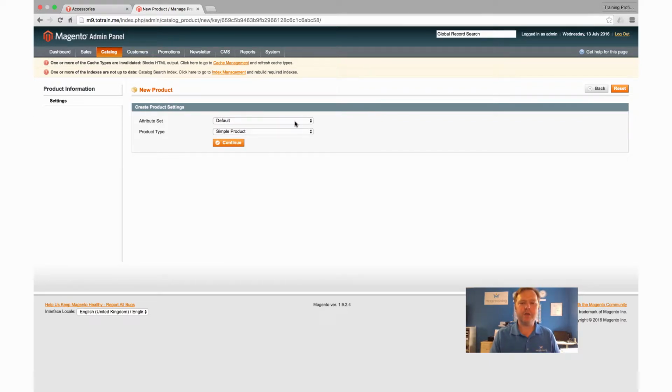Okay, I've gone away and I've created an attribute set for ebooks, and there it is there. So that's the attribute set I'm going to be using. I've not assigned any specific attributes to that attribute set other than the default attributes, but it means that if we decide that there's certain attributes that we want, certain questions that we want to ask about ebooks that are specific to ebooks and not really any other products, then we can assign them to the attribute set and it will follow through. Okay, so I select ebooks and I'm going to select downloadable products as the product type and hit continue.